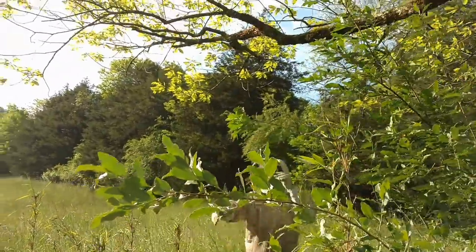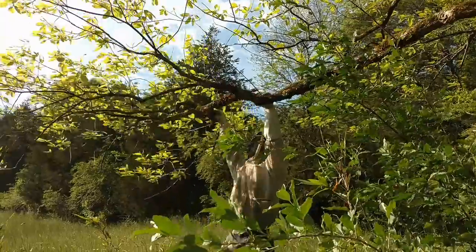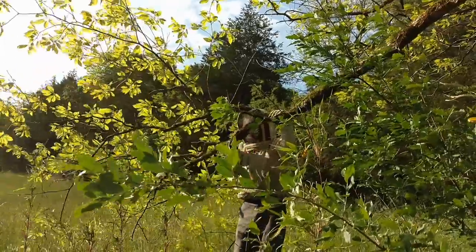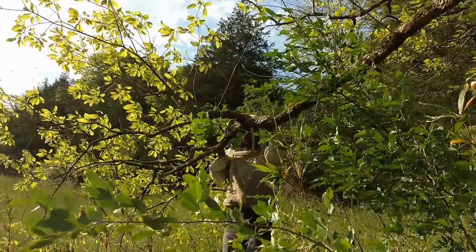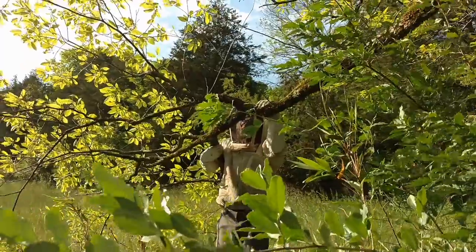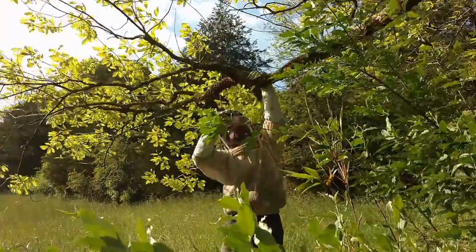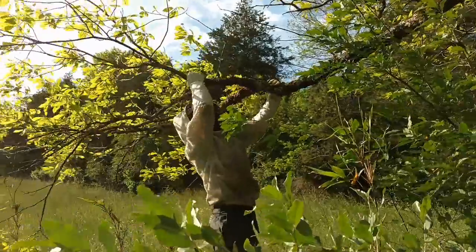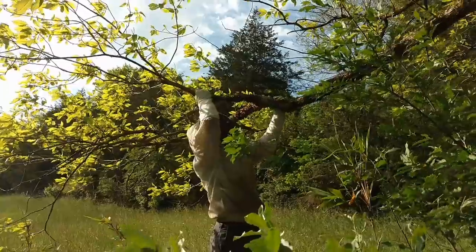I'm going to lower it down a little bit and see if the queen's on there. Try not to break the limb. If there's no queen on here — which is pretty much a single layer of bees — then I'm just going to leave this here, because they'll be able to go back and consolidate to the other colony. They'll probably be confused for a couple days, but they'll eventually drift back and just wonder what happened. Go back to making some honey — that's what they need to do. We've got a lot of catching up to do.